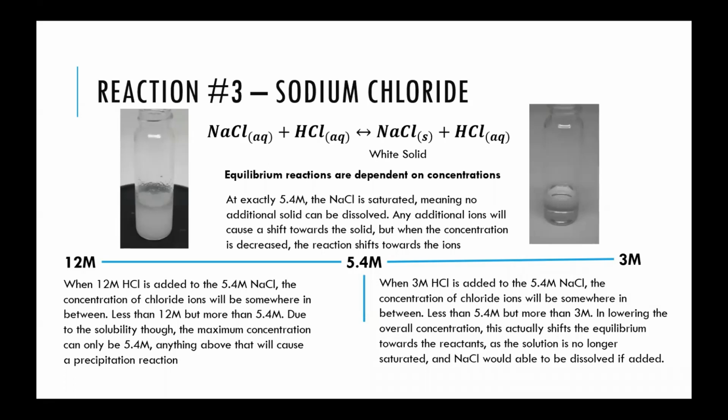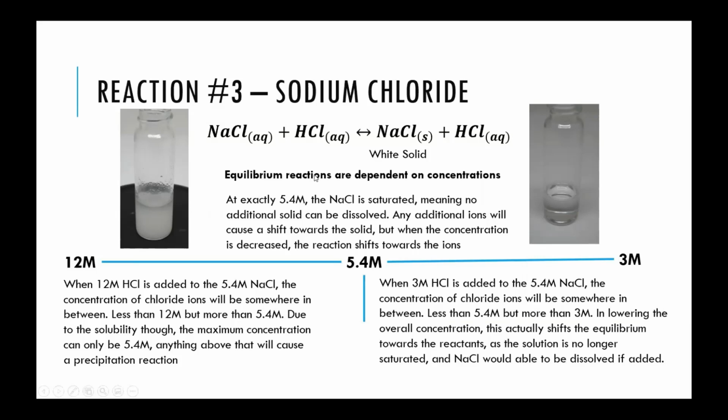The third reaction looks directly at concentration and solubility of solutions. In this reaction, saturated sodium chloride is at a concentration of 5.4 molar. This is the saturated solution where any additional sodium chloride would not dissolve. The water in this solution is completely saturated with sodium and chloride ions. It cannot contain any more of these ions.